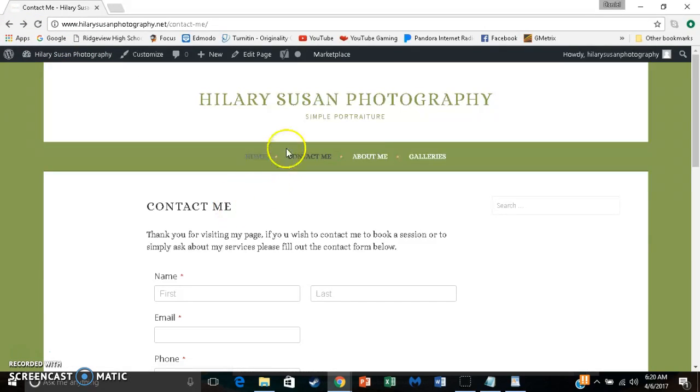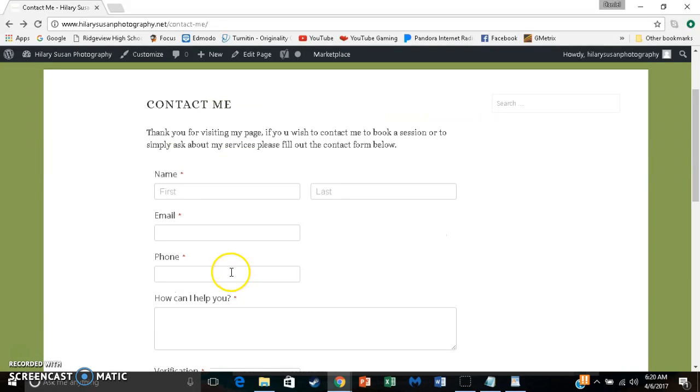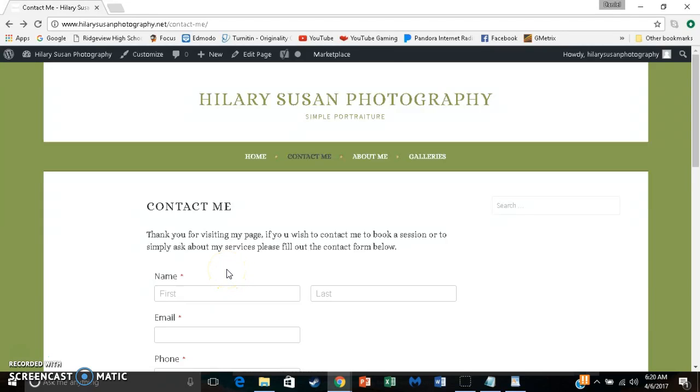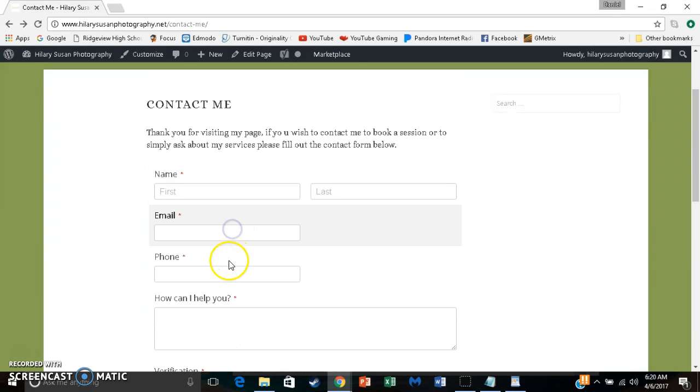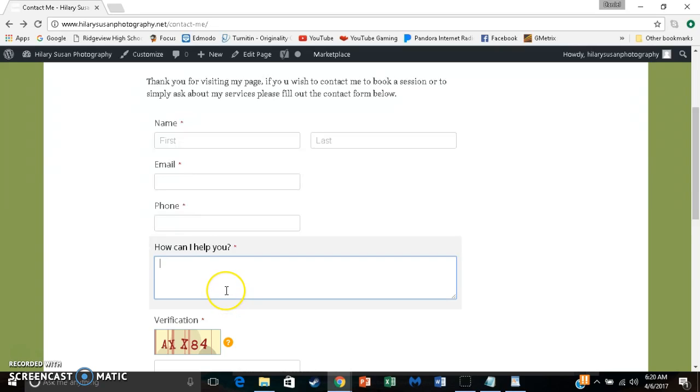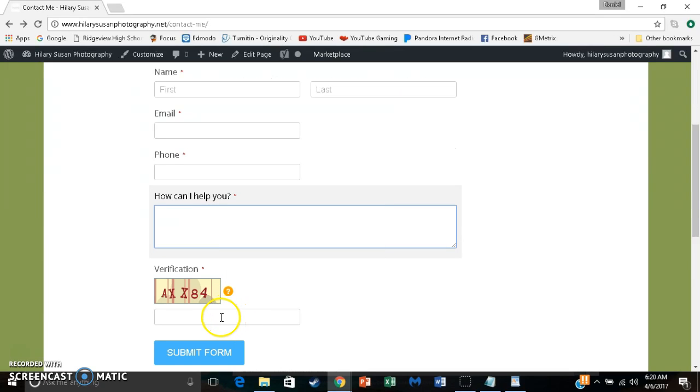Now I want to move to the Contact Me page, which I'm already on right here, where I created a full contact form using the plugin 123 Contact Form. It requires the users' first and last name, as shown here and here, their email, and their phone number, and included there's a notes and how can I help you section, in which they can write a personal message to my client about having a session together. My client is a photographer, so possibly senior photos or family pictures.